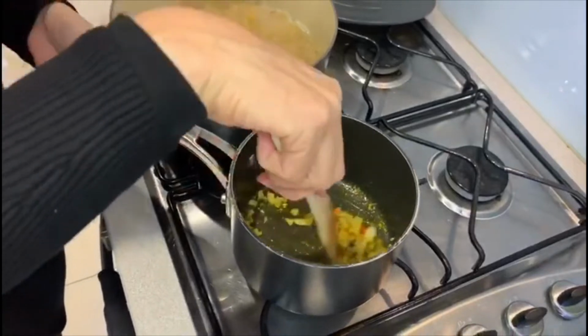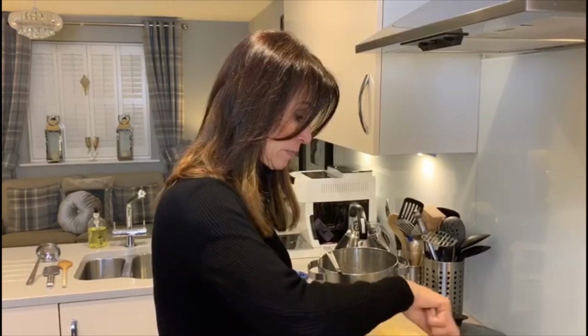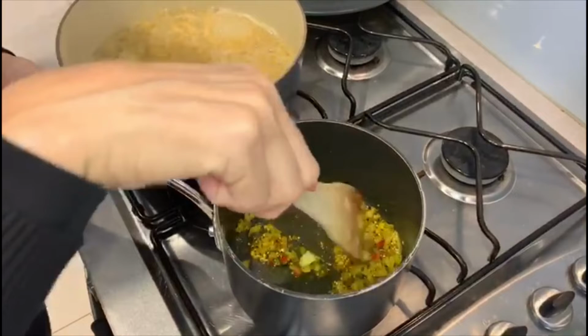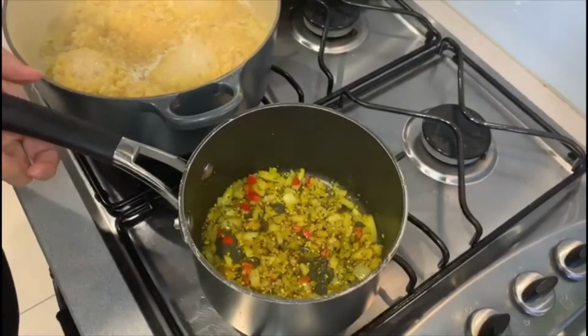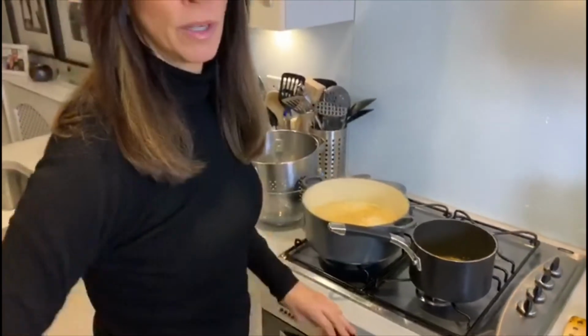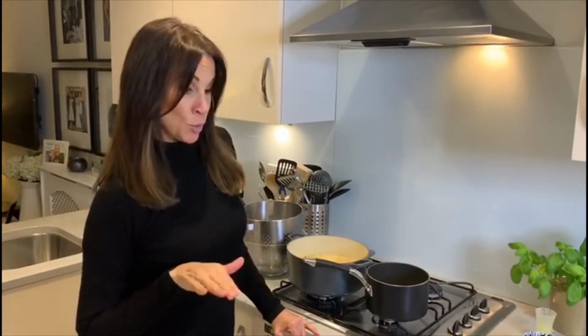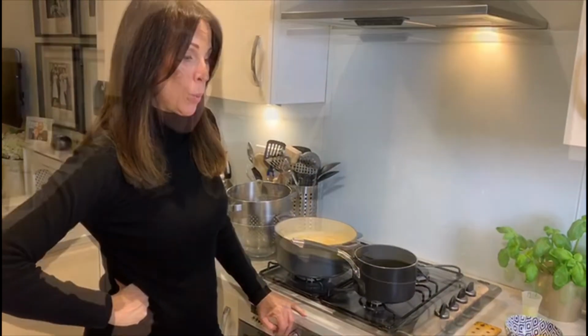Can I say something a little bit controversial? I don't like the smell of powdered cumin. I think it smells like BO. And I actually think that the seeds are better because they don't stink. I mean, the ground cumin is nice once, obviously, it's cooked and everything else. But, oh my word, when it first goes in, it's really bad. Really bad. So now I'm just going to let that sweat a little bit.